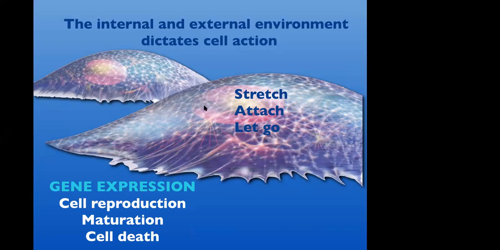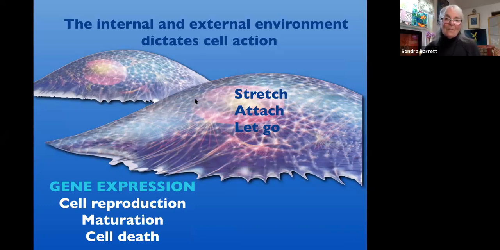So this is, in my humble opinion, the most important part of the cell, if there could be such a most important, is the cytoskeleton. And this is the work that came out in the late 90s by Donald Ingber, a scientist at Harvard, that put the cytoskeleton on the map. We didn't know much about the cytoskeleton other than we knew it helped the cell move, but we didn't know that it had effects on the expression of our genes and basically effects on everything.